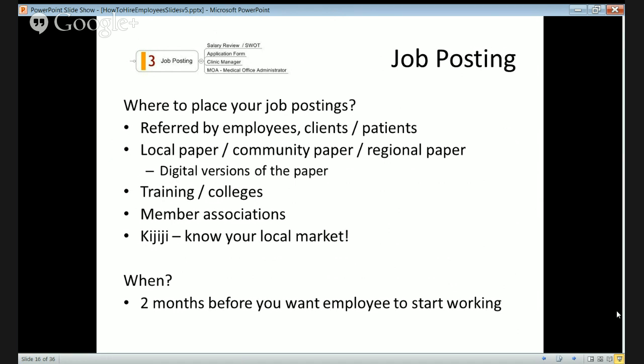You can also put your job posting in the local papers. Remember, the community papers, a lot of job postings are going into there. And many of the papers have a digital version of the paper. So if you're going to post in a community paper and they only put out a hard copy, say once a week or perhaps every 2 weeks, they often put the digital version of that community posting online within a day or two, so that you actually get greater exposure both on the internet version and on the paper version.